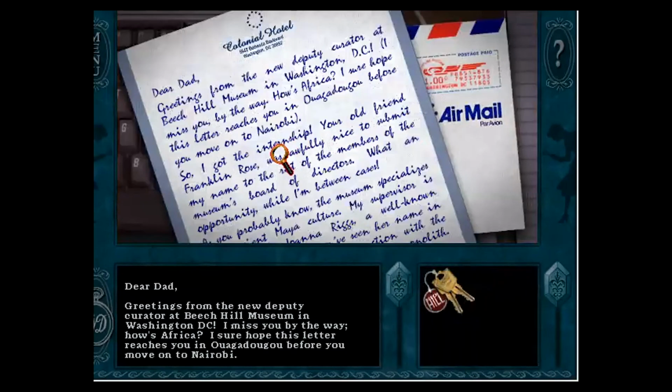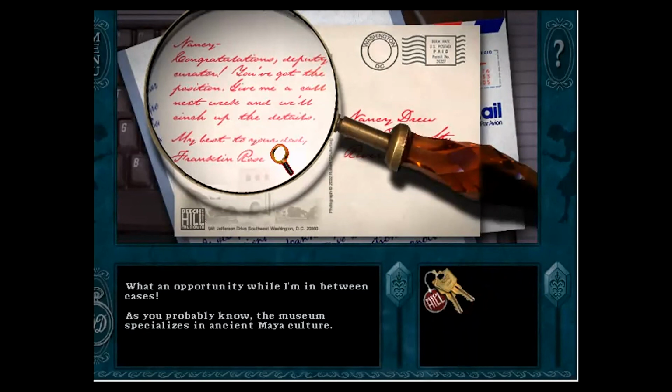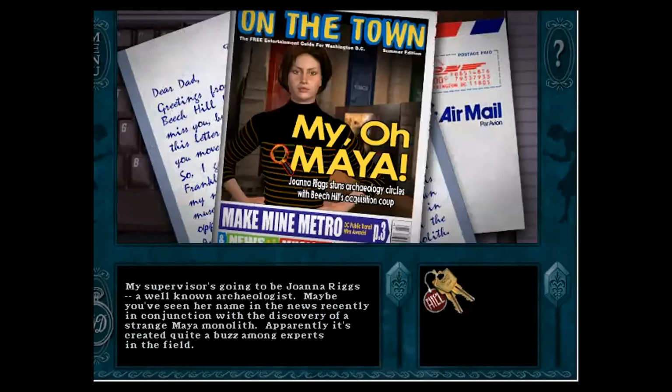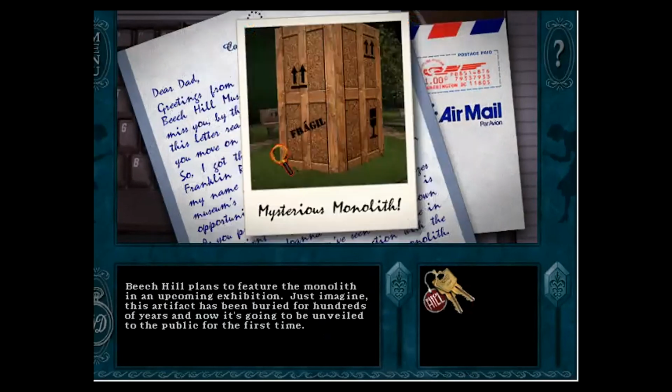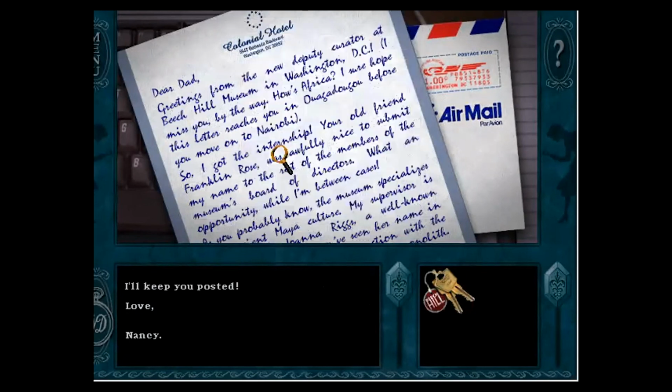Dear Dad, greetings from the new deputy curator at Beecher Museum in Washington, D.C. I'm sorry I can't visit you in Ouagadougou before you move on to Nairobi. So I got the internship. Your old friend Franklin Rose was awfully nice to submit my name to the museum's board of directors. What an opportunity while I'm in between cases. My supervisor is going to be Joanna Riggs, a well-known archaeologist. She's been in the news recently in conjunction with the discovery of a strange Maya monolith. Apparently, it's created quite a buzz among experts in the field. Beach Hill plans to feature the monolith in an upcoming exhibition. Just imagine, this artifact has been buried for hundreds of years, and now it's going to be unveiled to the public for the first time. The museum is short-staffed at the moment, and they're expecting such a huge crowd. I can hardly wait to dig into this exciting project and learn how archaeologists and historians solve the mysteries of ancient cultures. I'll keep you posted. Love, Nancy.